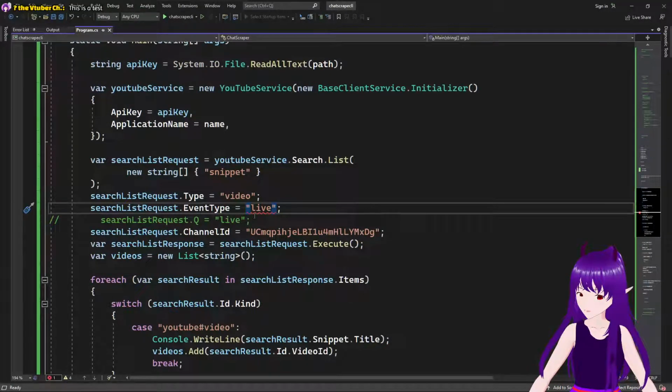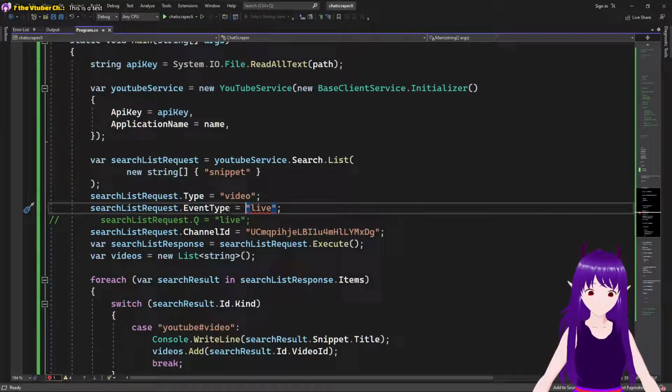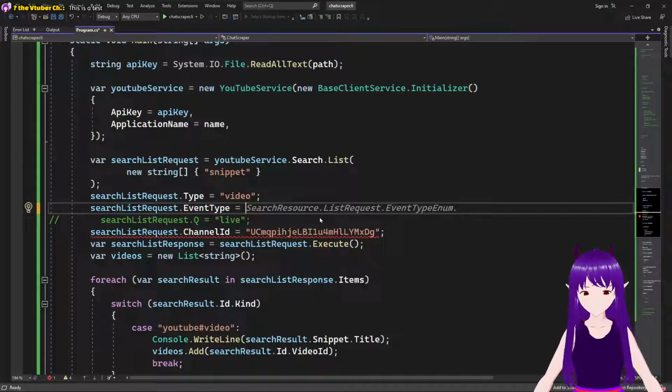Oh, event type is... you're using an enum. Okay. Right. So event type. You use strings for everything else, but this one thing you've used an enum for. Why?